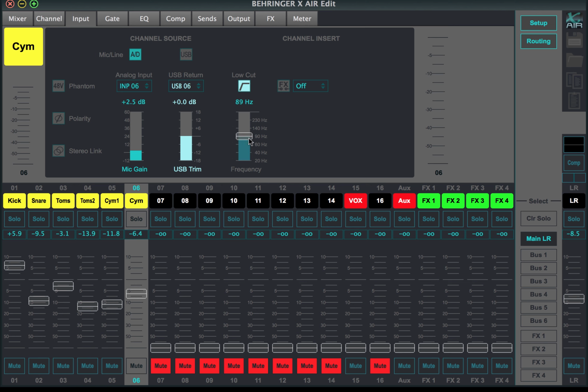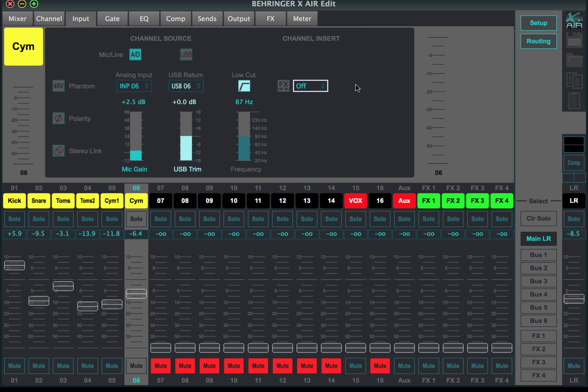So this is a good frequency to put it at for, say, cymbals, because you don't want to hear very low frequencies in a cymbal, right? If it was a snare drum, I might set it down around 60. A saxophone might set it down even a little lower, or even a little higher on a vocal mic, depending. But that's where the low cut engages if it's on. Okay, that turns it on and off. Again, we also have control over an effects insert, turning an effect on or off. And we'll talk about that soon.